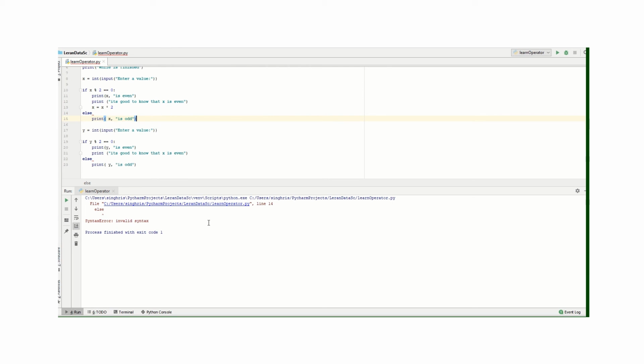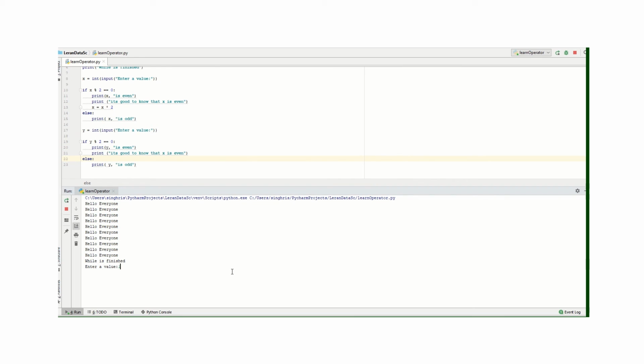There is some error in line 14. Why is the error there? Because we have not used the correct syntax. So you see, we entered the value 15. 15 is odd, right?